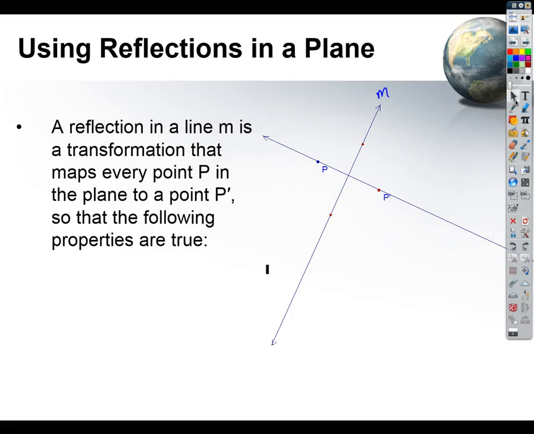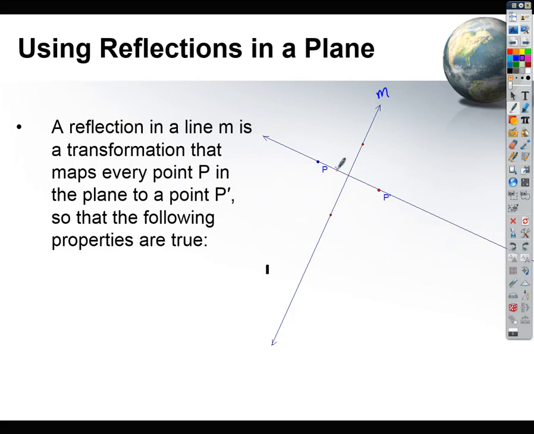Let's see if you can tell me what has to be true. If P prime is a reflection of P, tell me some stuff that's got to be true. What's one thing, Elton? P prime has to be equal distance from M as P. Okay, so one thing that would have to be true is that we could say those segments have to be congruent. So let's go ahead and say that this point right here, let's call that point O. Okay, so we'd say that PO would have to be equal to P prime O, right? That distance has to be the same.